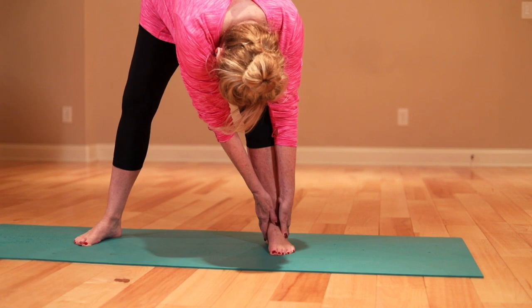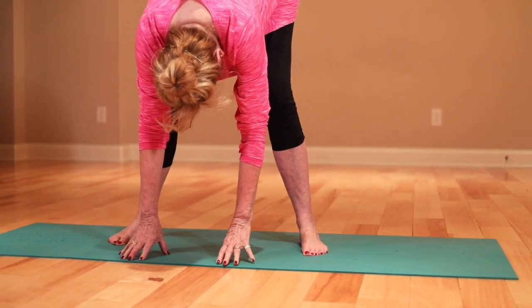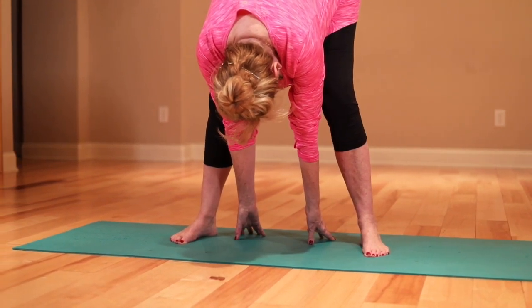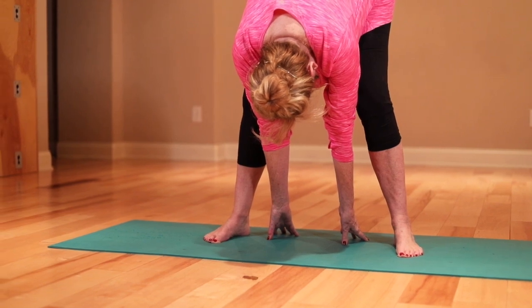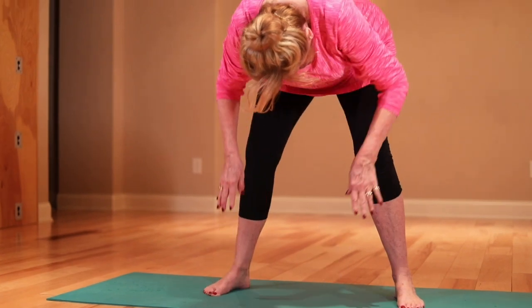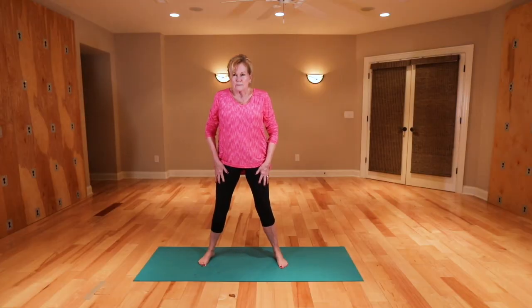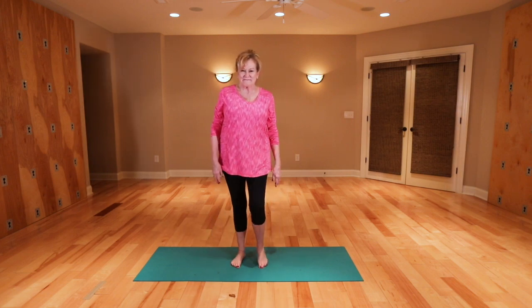And then move back center. You can reach the hands through the legs. There you go. 3 breaths. After your 3rd breath, bring yourself upright. Hands can go onto the legs. Get your balance. And slowly step your feet together. Shake it out.